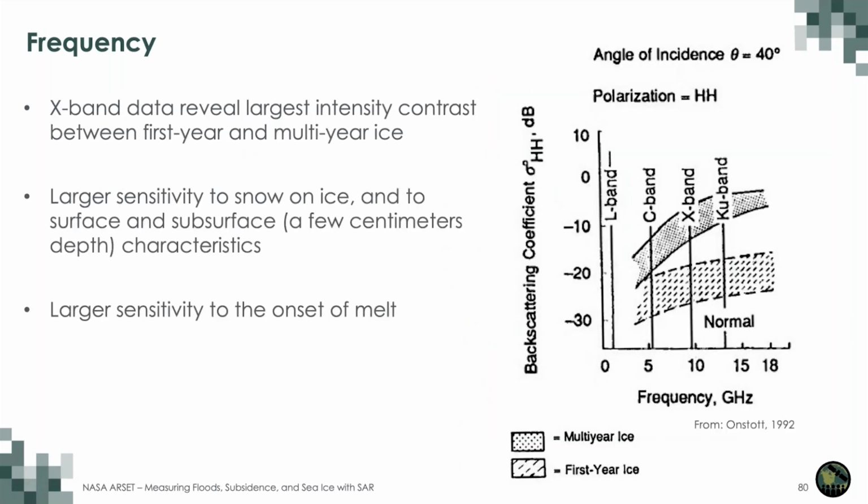So what this means is that the X-band shows the largest contrast between first-year ice and multi-year ice. X-band is also more sensitive to the snow on the sea ice, and specifically we start having layers in the snow top layer. Such layers can be wind-hardened layers, rain on snow events with subsequent freezing, warming events, and also ice lenses. And changes due to the snowpack means that the X-band is more sensitive to the onset of melt than C and L bands are. And we will particularly exploit the lower sensitivity to onset of melt in L-band images.